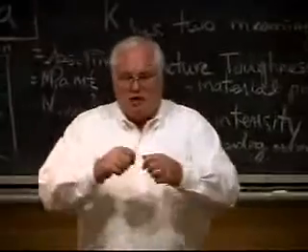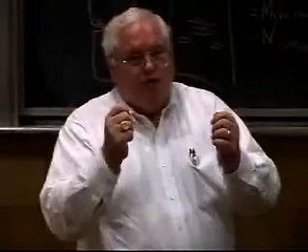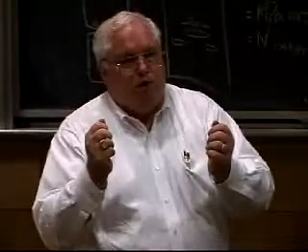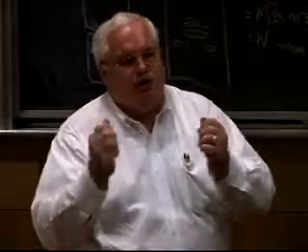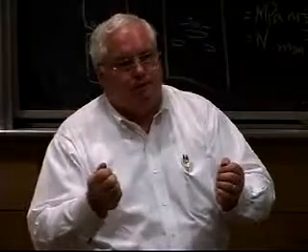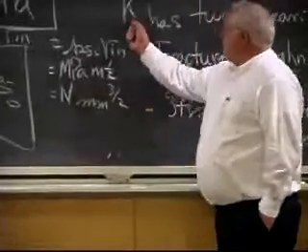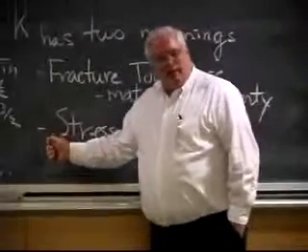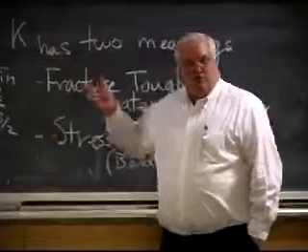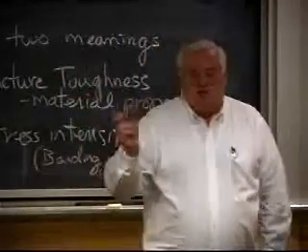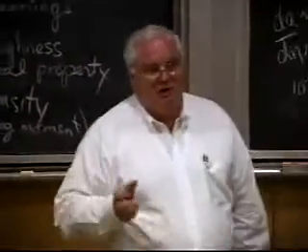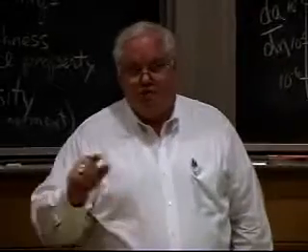If I've got a rubber band, which has a relatively high fracture toughness, I can stretch on that thing and the rubber band doesn't snap. If it's a piece of paper, I can put that same flaw in there and it doesn't take much force before I exceed the fracture toughness of the paper. So we use the same letter, K, to talk about fracture toughness. We also use it to talk about a stress intensity. So you have to be careful, because in the same conversation, people can switch the meaning of which K they're talking about. It has the same units.